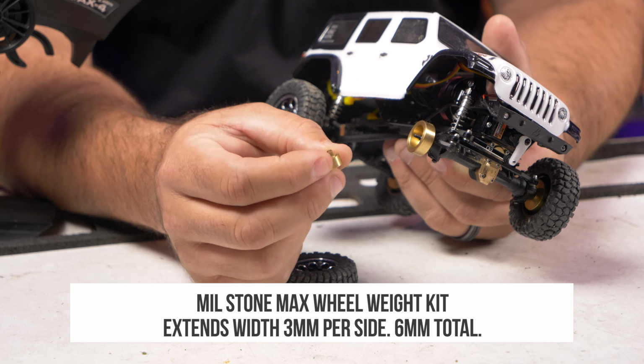I also added a little extra weight by adding these Treal metal wheels. They're aluminum bead locks. You can see on the back here how they bolt in there. And they're not too bad. It's only 2, 4, 6, 8 screws to do the bead locks on the backs. And then there's 2, 4, 6 on the front you can add if you want.